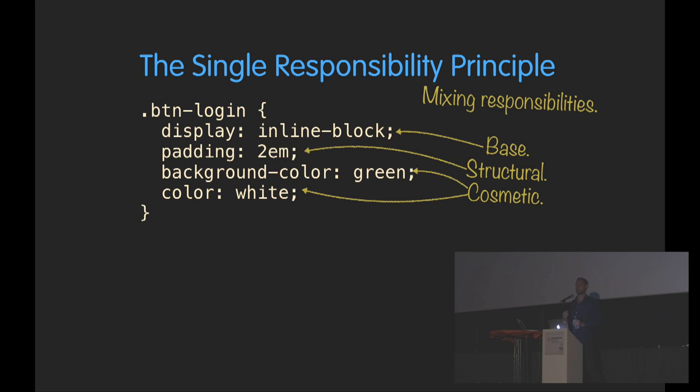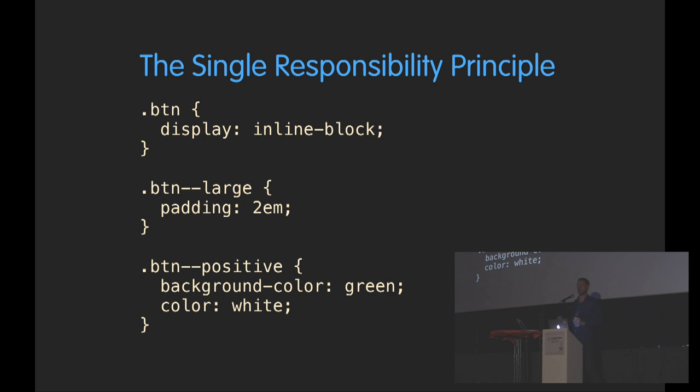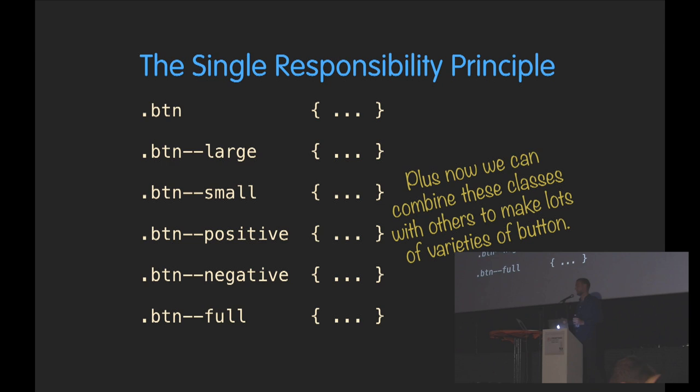So we just split this out into tiny, composable, single responsibilities. This is a much nicer way of working, because we can rebuild that exact same button from before, but in a number of different contexts, and the size is completely optional, the color is completely optional. This is the single responsibility principle, and we can sort of extrapolate and extend this into suites of buttons.